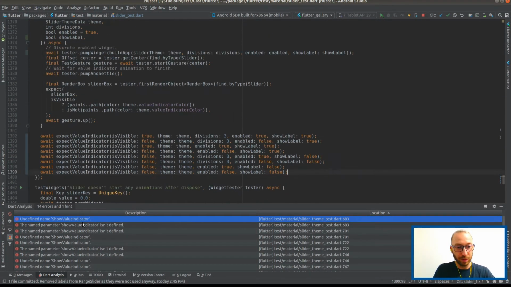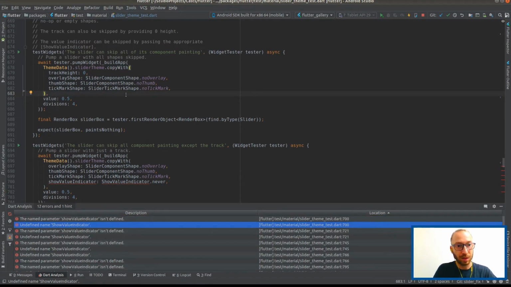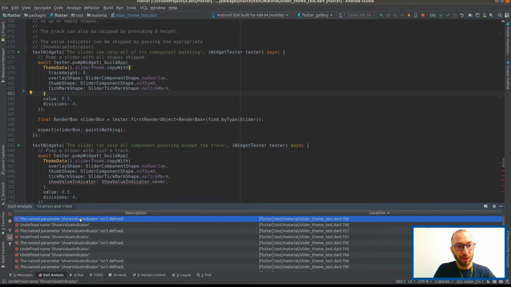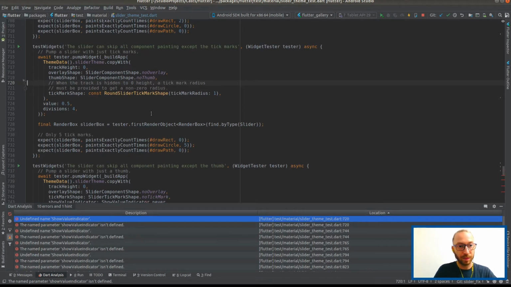Awesome, so we'll just run along with the tests. The slider can skip, or this is no longer an option in the theme, so I'll just remove it. This is the theme again, and the theme again, right? Yep.